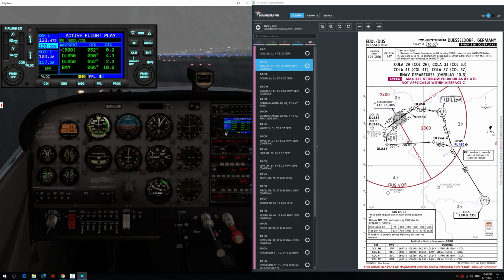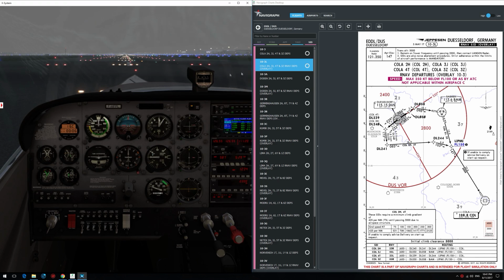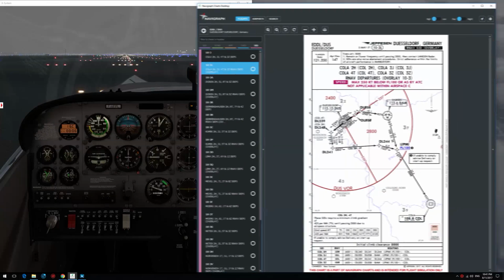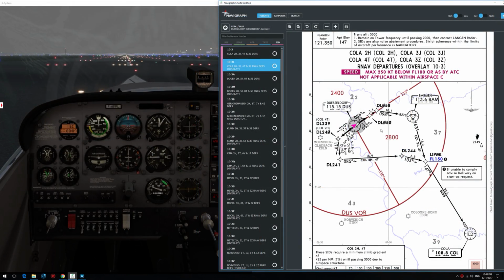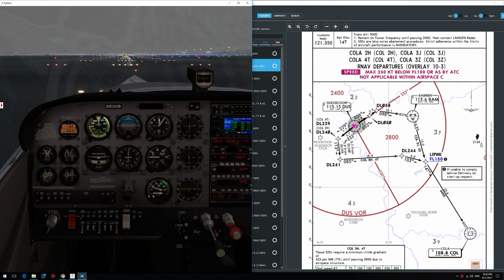But before we do so, we want to connect Navigraph to the sim. To do this, we're going to come over here and click this little guy. As you can see, we are now connected to X-Plane 11, and this pink arrow is the aircraft. So we are now on runway 5 right, ready for departure. Let's go ahead and put the mixture on rich, and I'll leave everything else as it is. We're going to monitor the map here as we move. So let's release the parking brake, and let's go.